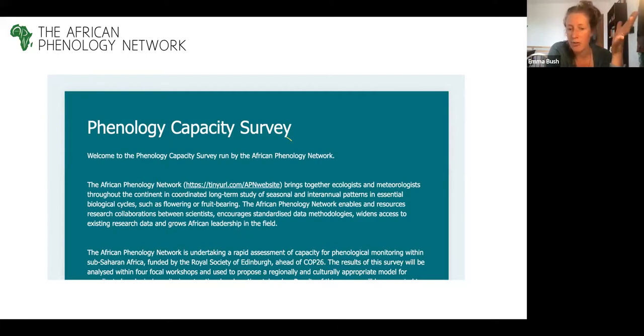So we really wanted to take a broad survey of people who are familiar with ecological fieldwork and phenology fieldwork in sub-Saharan Africa, and ask them what they thought was the best way to go forward with phenology monitoring and what the main barriers are. We were hoping to have a snowball sampling technique where we would send this out to our networks, and then people would send it forward to their own networks. And we set ourselves a very low benchmark of trying to get at least 30 responses.